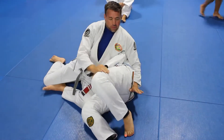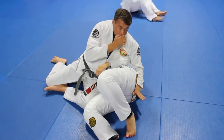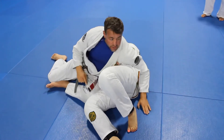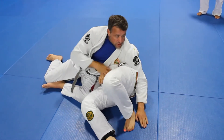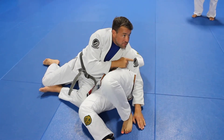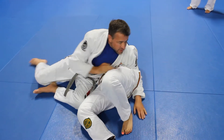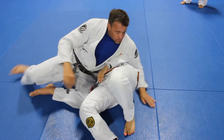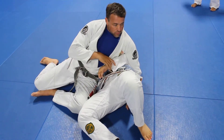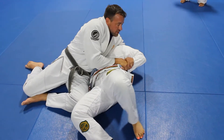Sometimes when I'm working a lower body control, this arm ends up out here. This is how I get to Kimura quite often. I'll intentionally get a lower body control which gives them space to work that arm out there to escape it. Sometimes they'll pull it out and frame against my body and start working an escape. So if I feel them wanting the arm, I will get close to control of the ribs and then let them go so they bend it. This sets up this position a lot of times.